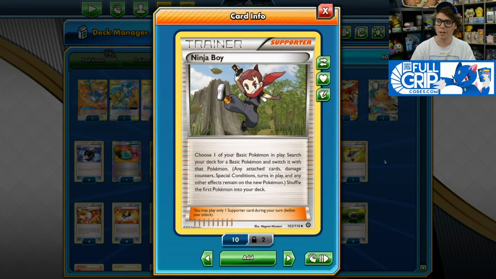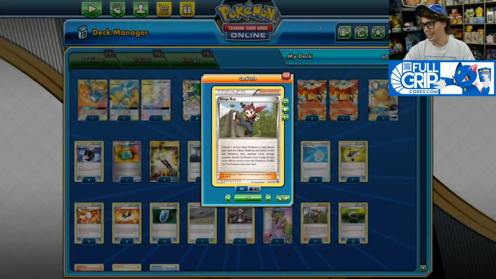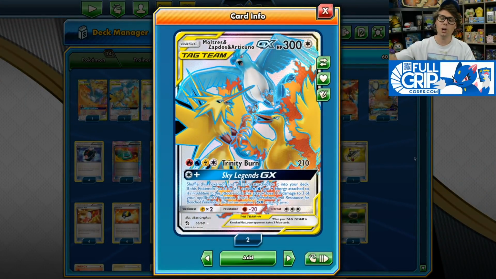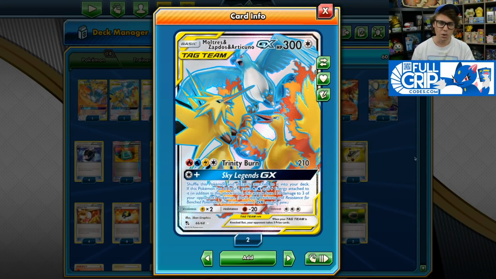but no matter, because we will be utilizing Ninja Boy, which allows us to choose one of our basic Pokemon in play and search our deck for a basic Pokemon and switch it with that Pokemon, and any attached cards, damage counters, special conditions, etc. go on to the new Pokemon. So Ninja Boy is amazing because you can switch into Moltres, Zapdos, and Articuno and perform Sky Legends GX on the first turn of the game.